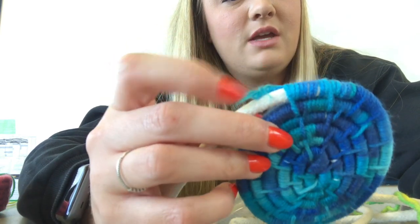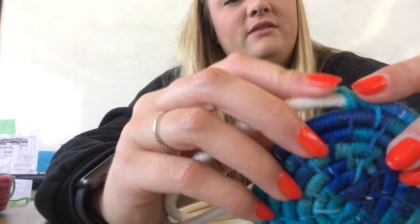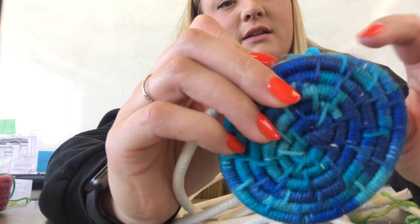So what I want to do is when I'm ready, I'm going to finish my first step. So step number 1, wrap 7 times. 1, 2, 3, 4, 5, 6, 7. Okay. Step number 2 is to lay it against my project, except instead of laying it next to it, I'm going to use my fingers and push it directly on top of it. So as you can see, it's not going to lay next to it. I'm pushing it on top.